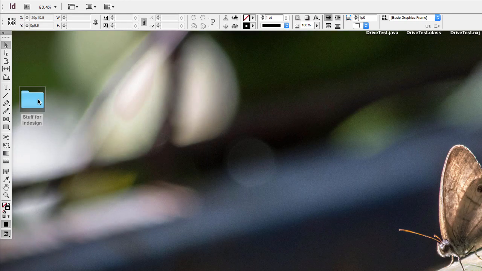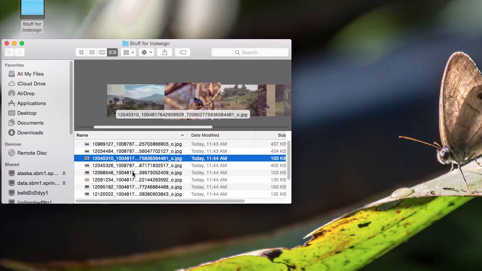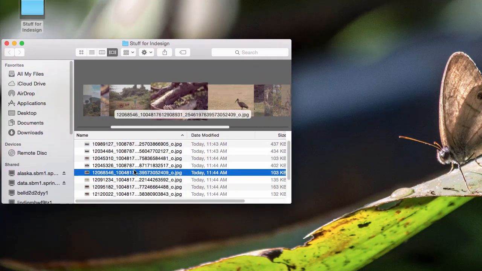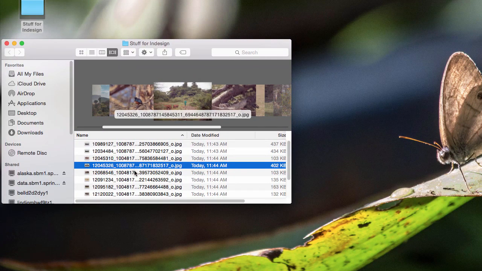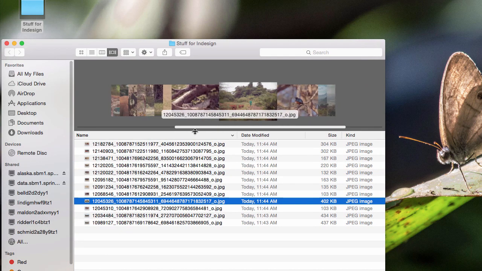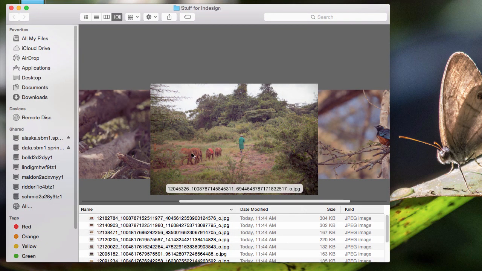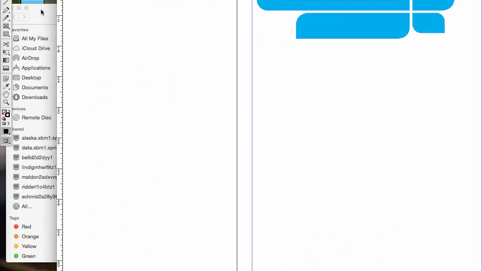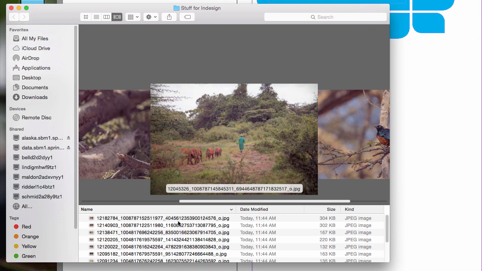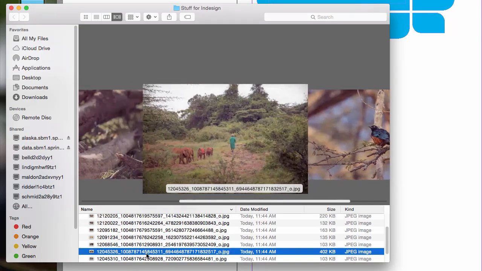I'm going to go ahead and drag in an image. I'm just going to drag in one of these images that I have here. Which one do I think I want to use? I think I'm going to use this one here. It makes it a little bigger so you can actually see what I'm looking at. So just this image here of this guy walking along with the little elephants following him, and of course you got the little cute one there with the blanket on his back. So I have InDesign. I'm just going to drag this over.